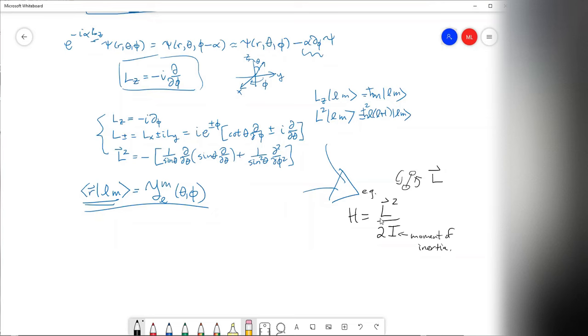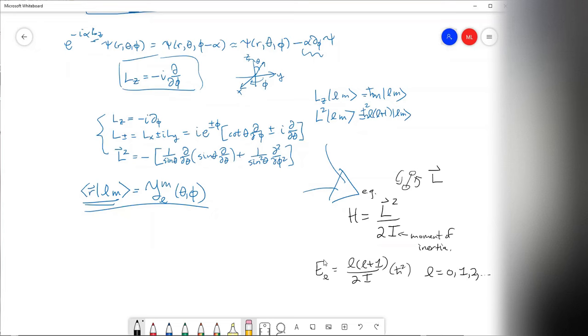So if you see this, you say, oh, look, this is L squared. We know how to diagonalize that. We just use these LM states. And these LM states have eigenvalues H bar squared L times L plus 1, or if you don't have the H bar, just L times L plus 1. So you know that the energy levels are going to be labeled by an integer L, and they're going to be L times L plus 1 over 2I. And if you really want, you could put back in the H bar squared. And L would be 0, 1, 2, and so on.